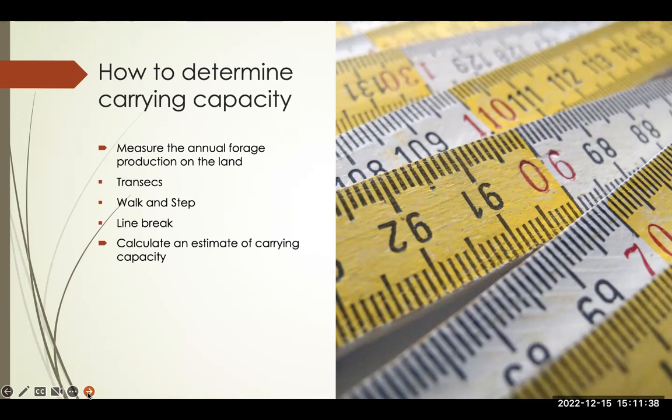So you're going to walk out. The quick and easiest way is a 50-meter measuring tape, and then you're going to go from one side, and you're just going to list all of the plants that are there. Again, this is really important if you know native plants. It's really hard to establish names of plants because some of them almost look the same, but they might be slightly different. The grasses are really like that. There is a general listing out there. If you ask your BIA person who's helping you develop your conservation plan, or even here at the land grant office, we can provide you with a list of native plants.